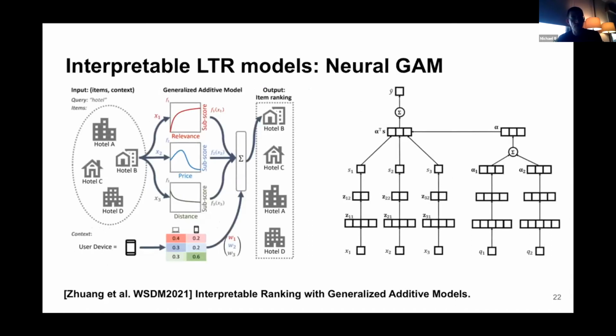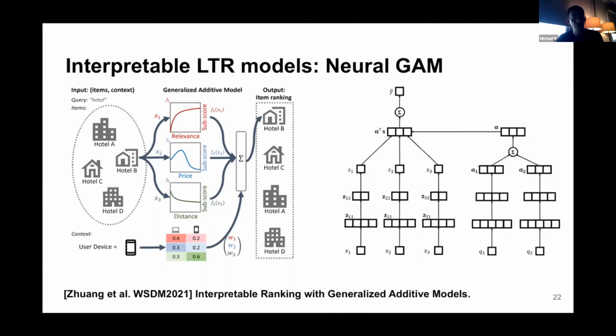I'll move on to interpretable learn-to-rank models, which is what we call neural GAMs, or neural generalized additive models. For those of you who don't know, generalized additive models are basically these functions that encode features. So the final model is still a sum of parameters like these functions, but this function can be nonlinear. So it's very similar to linear regression, but instead of linear composites, each composite can be an arbitrary function of any type.